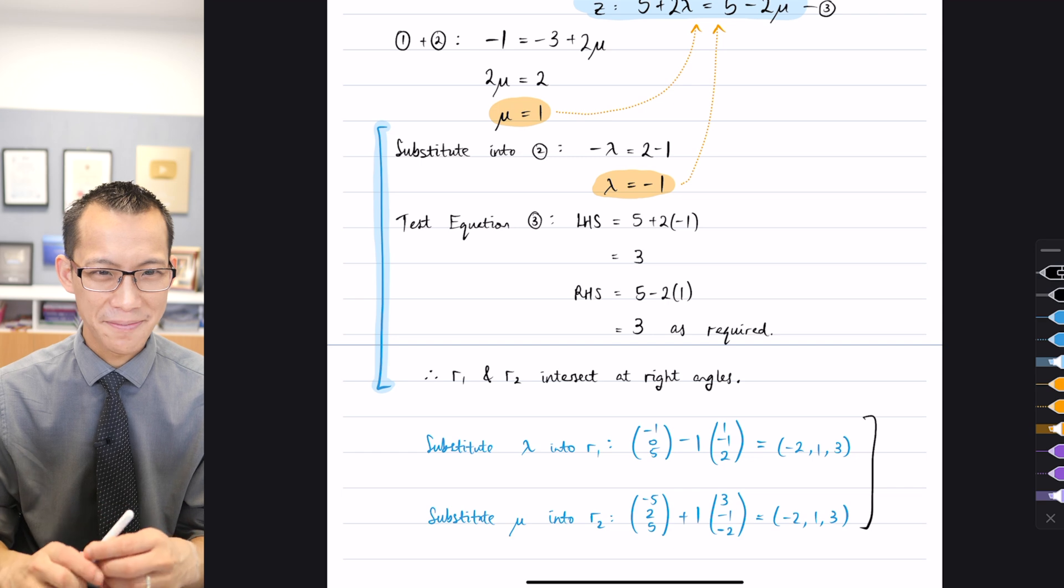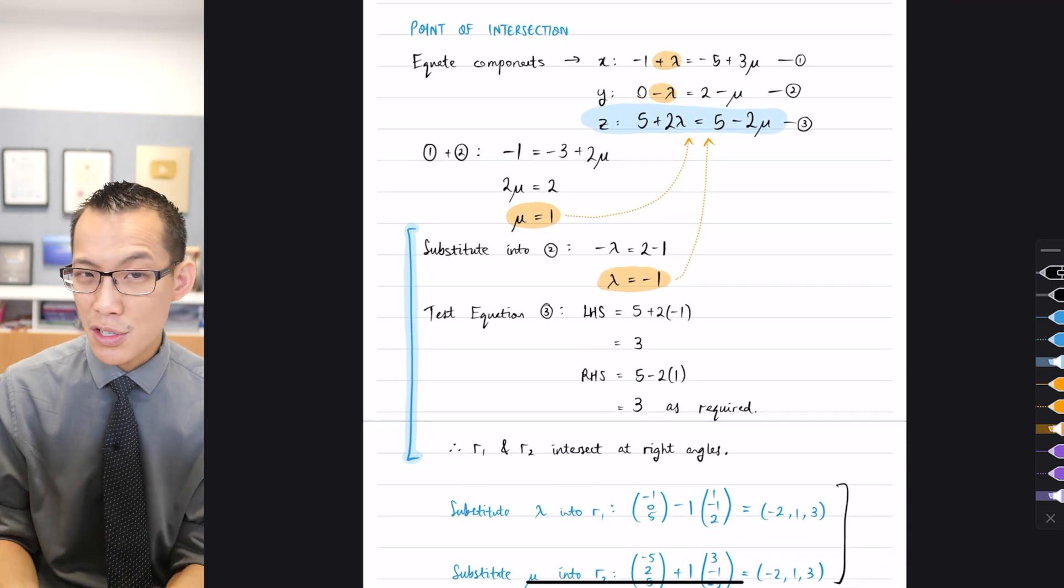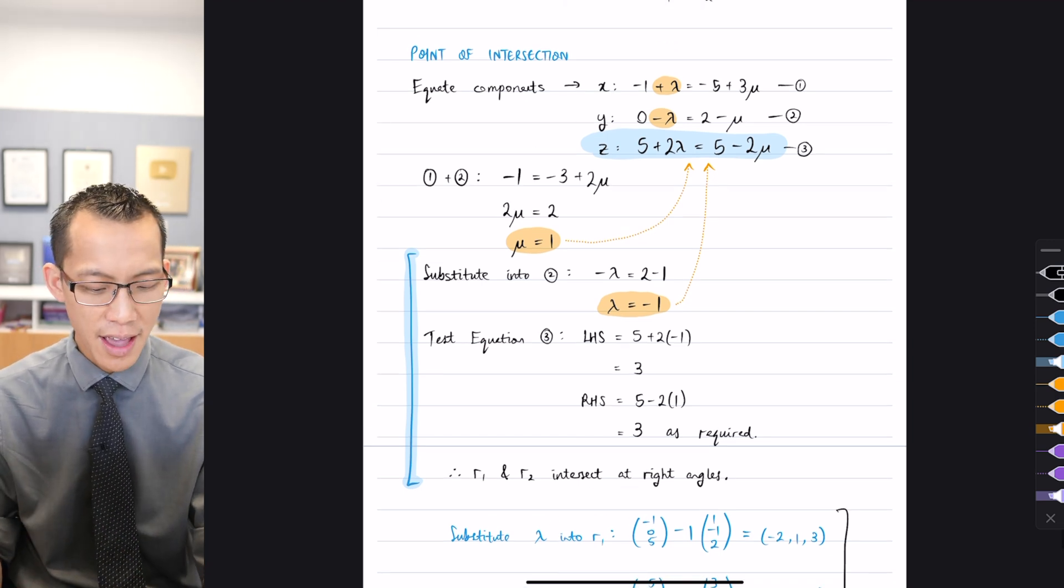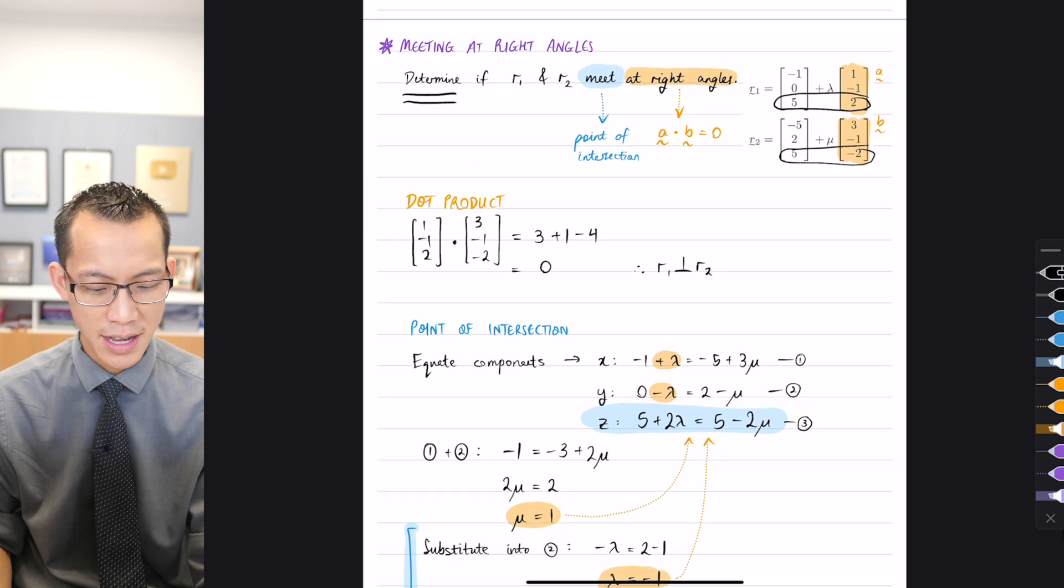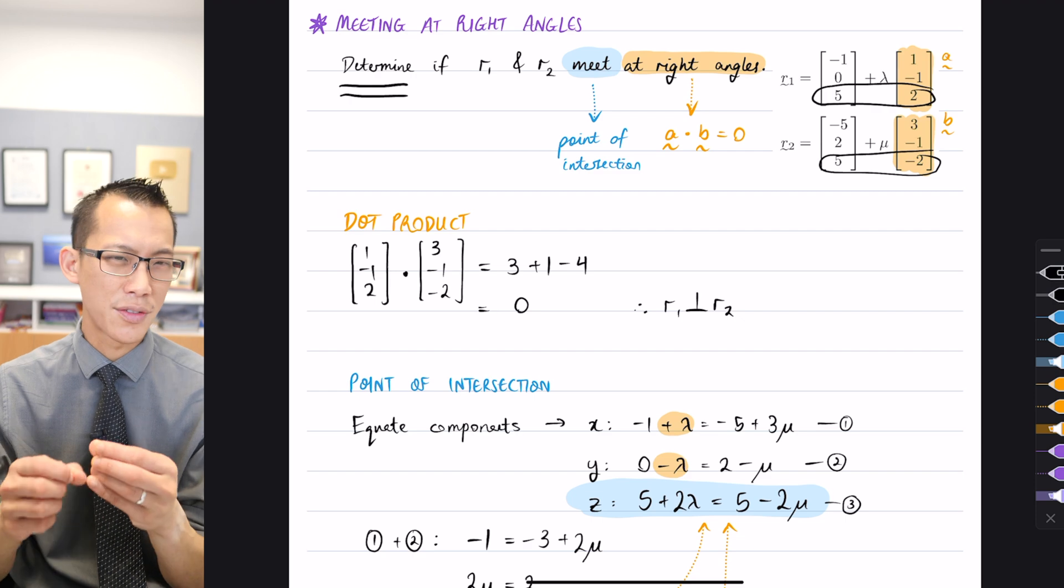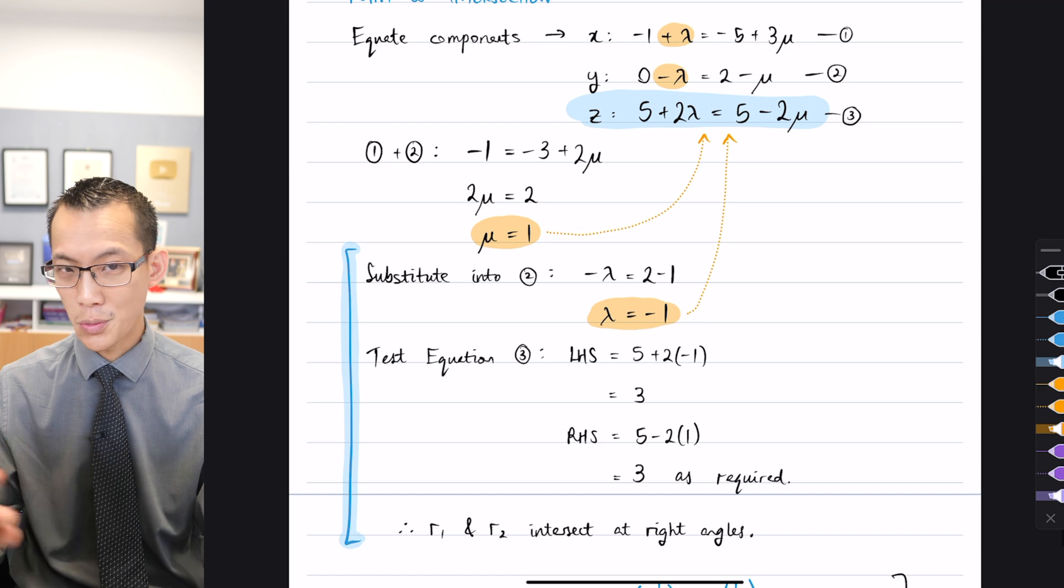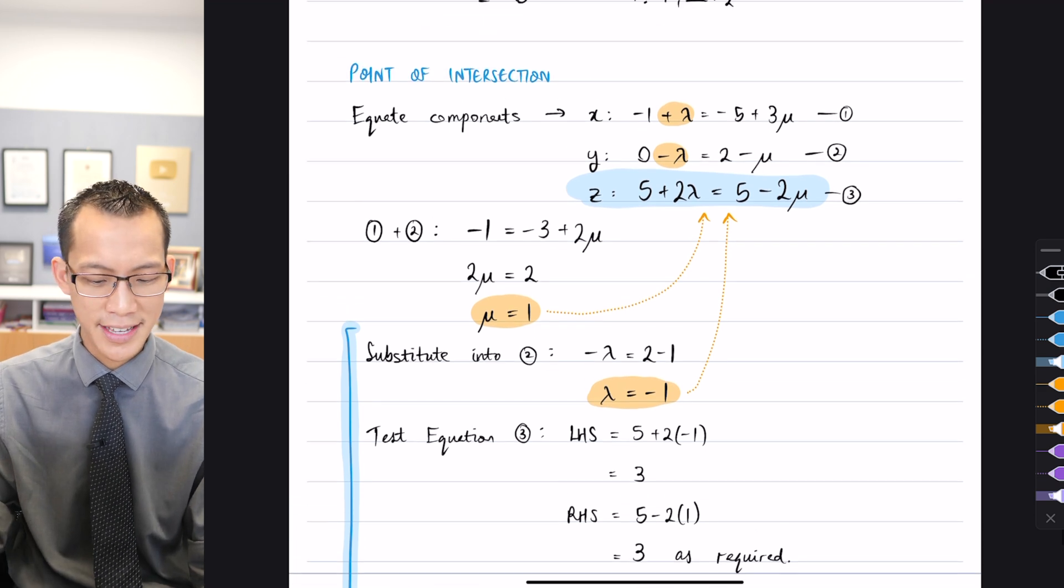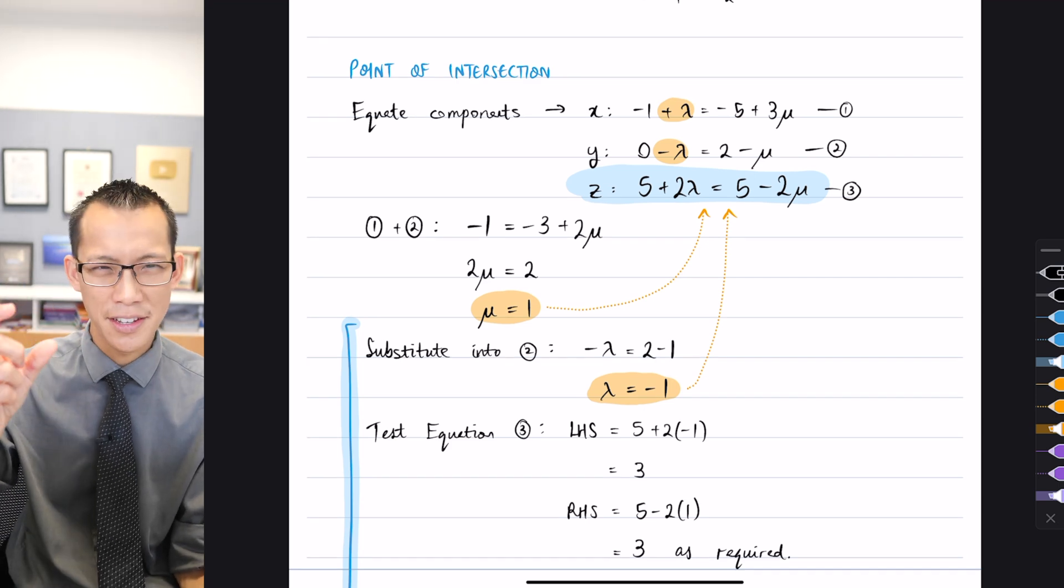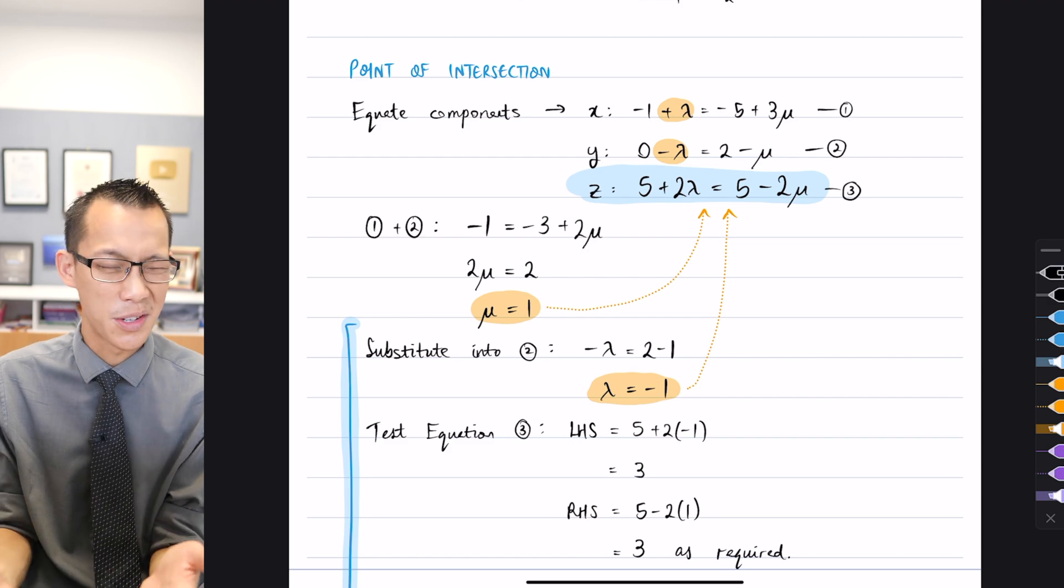Any questions? Does that make sense? Yeah, that's fine. Okay, wonderful. So those are the two examples that I just wanted to show you. You'll encounter a couple of other different kinds of questions when you go through the rest of the exercise, but I thought those are quite important and the presentation of choices, like which one of these do I do first, dot product or the point of intersection? Which way do I work out? Whether there's a point of intersection, it's not the same as actually finding the point of intersection, which is a very nuanced difference. And I find that when I encountered this, I didn't realize it when I just did the question myself. I had to be shown.